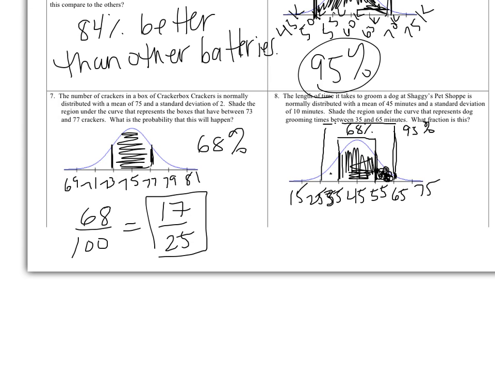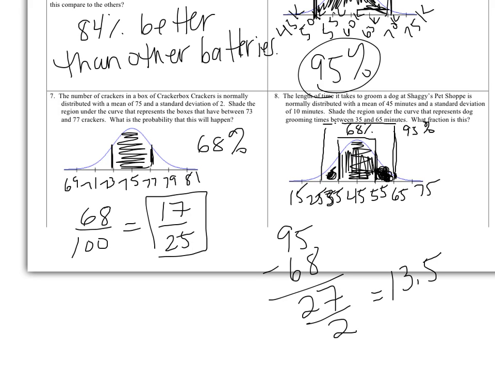So I know this is 68%. What I need to do is add in this piece. Well, to figure out that piece, I need to figure out what each of these two things are, right? So if you do 95 minus 68, that's going to give you 27. And so that means that these two pieces, this section and this second section, have to add to give you 27. So I'm going to divide that by 2, and that's going to give you 13.5. So this piece is 13.5, and that piece is 13.5.